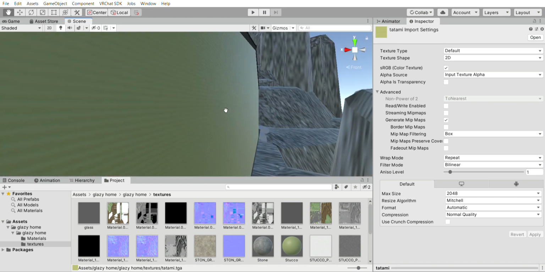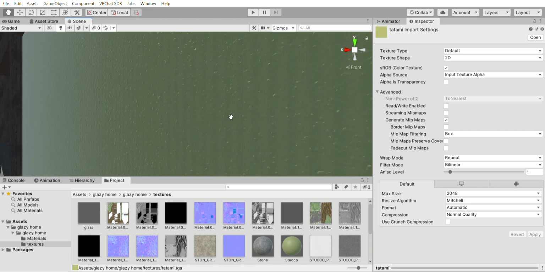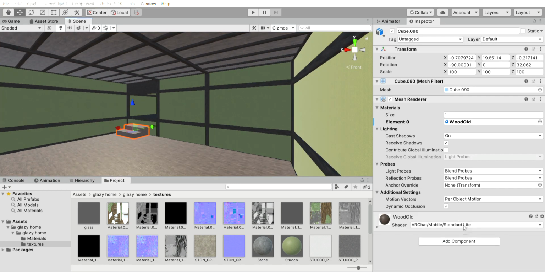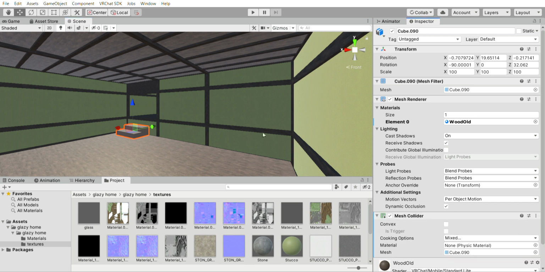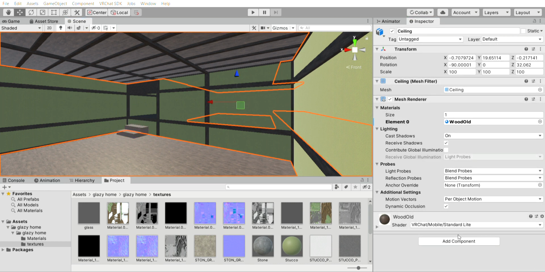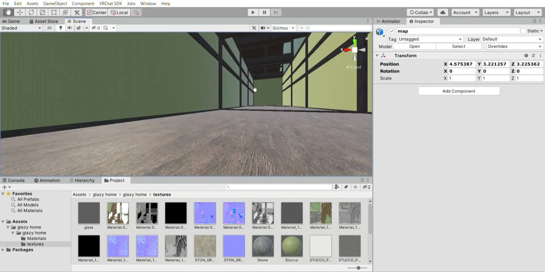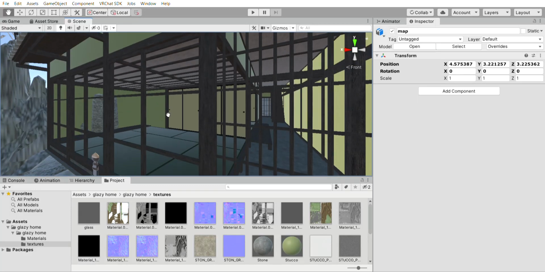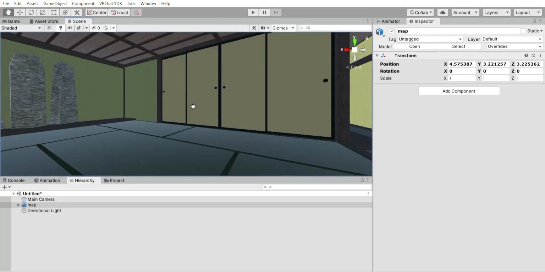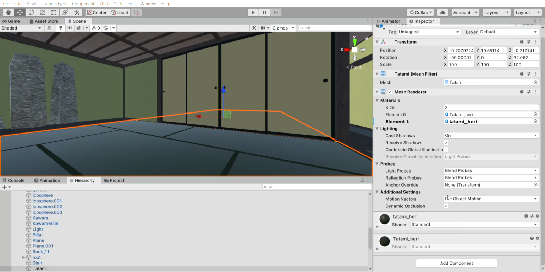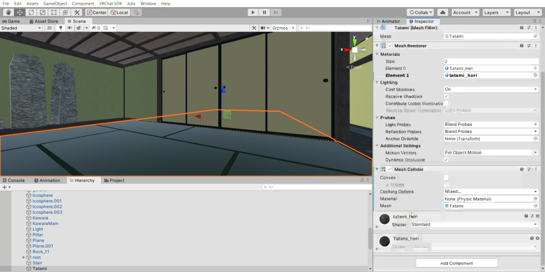Don't go overboard with your texturing or materials, because everything needs to get a mesh collider. So this is a mesh collider. These are crucial to make this thing actually function as a map. Without them, you're basically just saying, haha, I don't work. You need to select every house thing from the map and add a mesh collider to it.